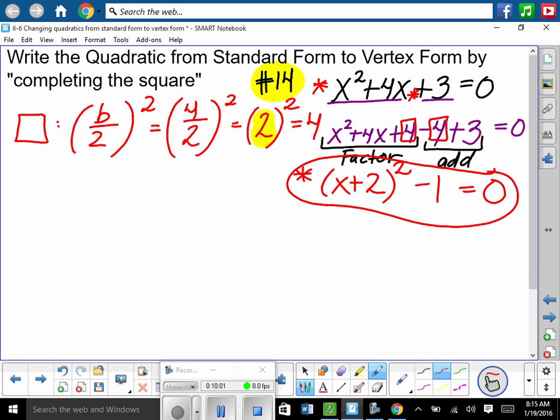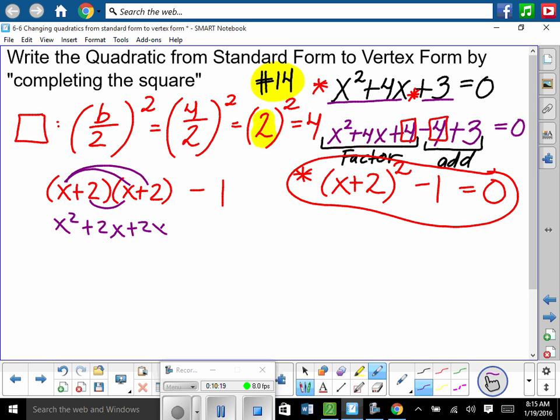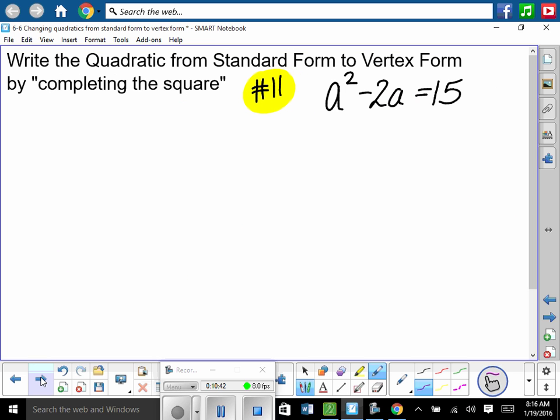Because if I was to remultiply that out, we know this is x plus 2 times x plus 2, right? Is everybody following me? So you understand what's going on here. Then we have minus 1. So if we multiply this out, we'll get x squared plus 2x plus 2x plus 4. And then we still have our minus 1, right? So combine like terms, x squared plus 4x from those, and then plus 3. So do you see how you can go back and forth, switching back and forth, everybody? Okay, so let's do another one. So that's all we're learning today. It's just kind of a process. Let's do another one. Okay, number 11.